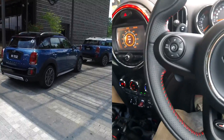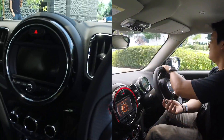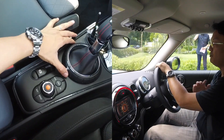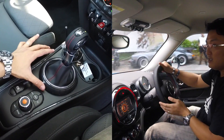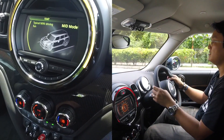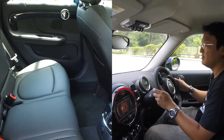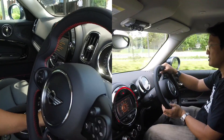I love the Mini steering — small, chunky, full of feel. Even the old R56 had electric power steering but they made some of the best electric power steerings around — very feelsome. First thing: you don't feel that jittery ride anymore. Back then Mini always had that go-kart feel — great handling — but some people found the suspension too harsh. The new ones are very comfortable while still giving you a sense of the road. That's how Minis work.